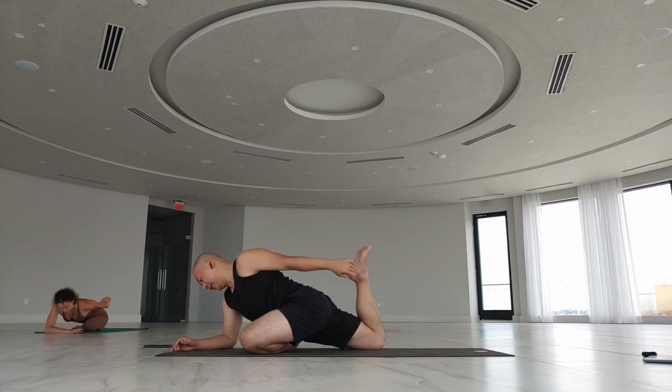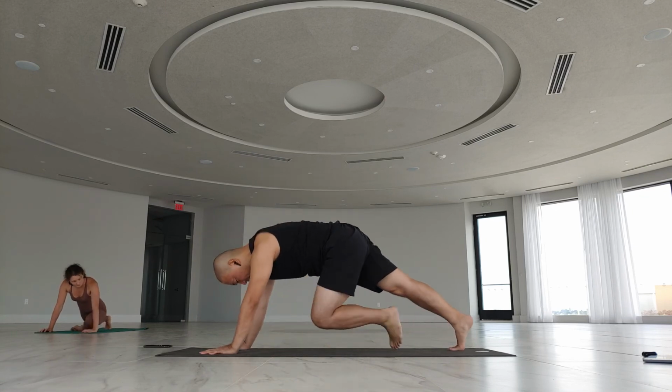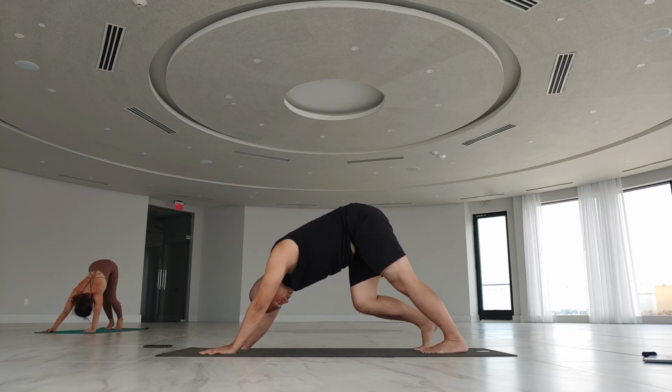Begin to release, make your way back up, tuck the right toes under, press it back to your down dog, and take lots of movement side to side to neutralize your left leg in particular.